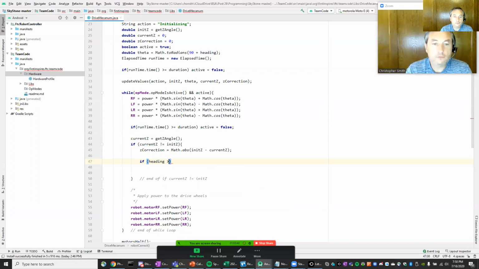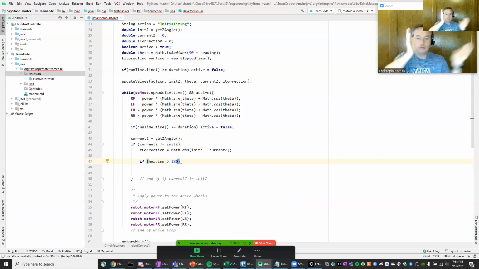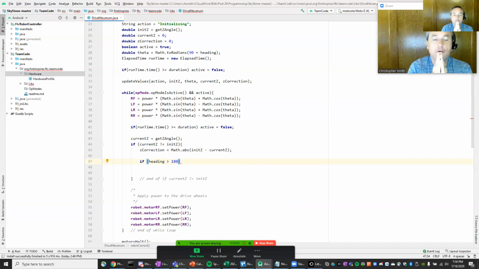If the heading is greater than 180 degrees, so what we want to do is, and we're thinking about my left hemisphere here. So if the heading is greater than 180 degrees, we want to do a range of 180 degrees up to 360 degrees. And I'm going to say, let's not do it at 360 degrees because that is the same use case as 0 degrees. And 0 degrees adjustment is actually kind of a special case, and we'll talk about that later.